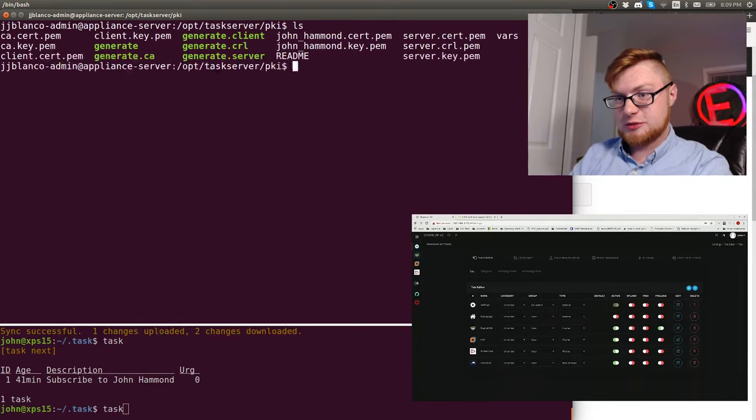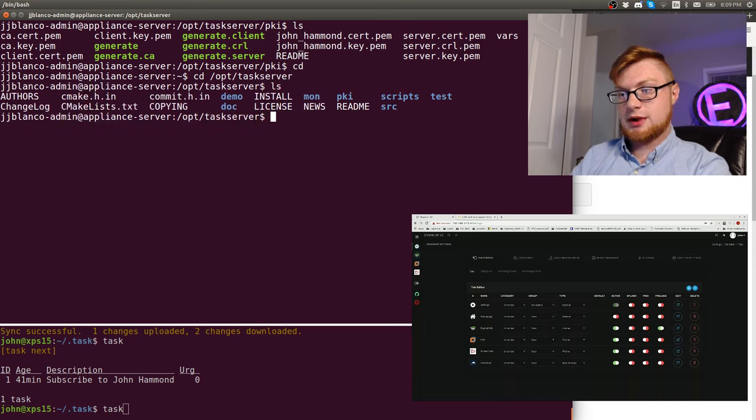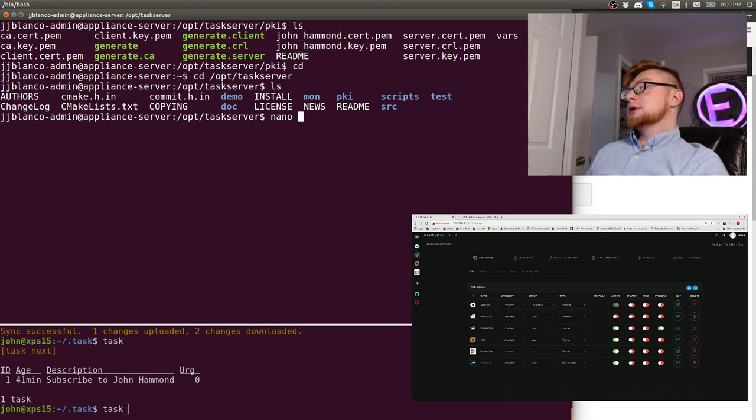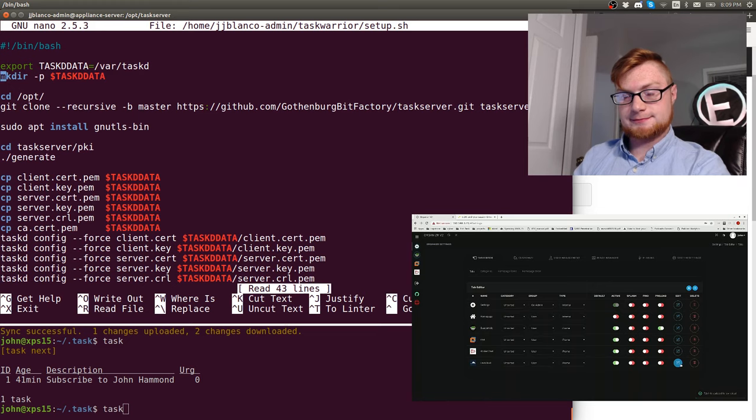So now let's make this script smarter. Popped. Let's go back to where we were. I'm trying to think of the smart way to do this, because it's really just going to be a lot of read lines. Taskwarrior setup.